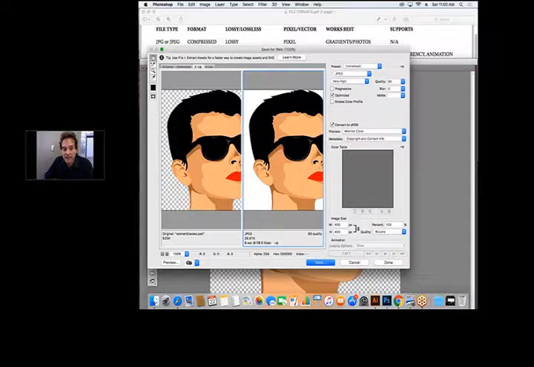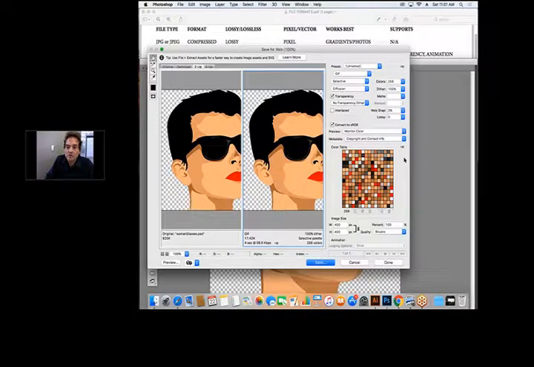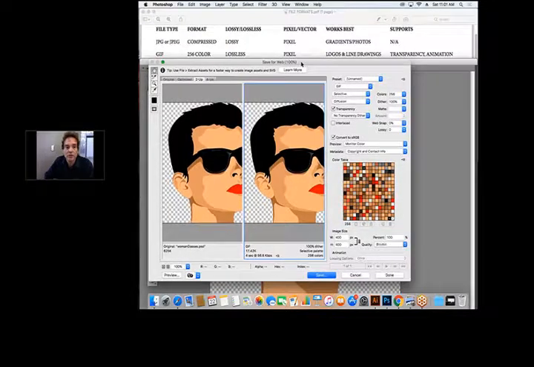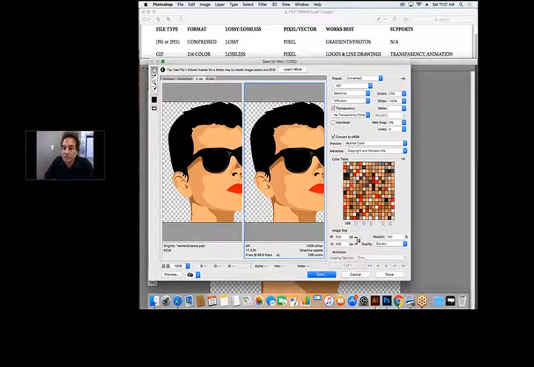Looking at Save for Web, you'll see that it gives you the original file on the left side. This is what my file looks like in Photoshop. On the right side, it is portraying a JPEG. Now, we don't need a JPEG; we already looked at JPEGs. So we want to go to the upper right-hand side, click on the drop-down next to JPEG, and select GIF.